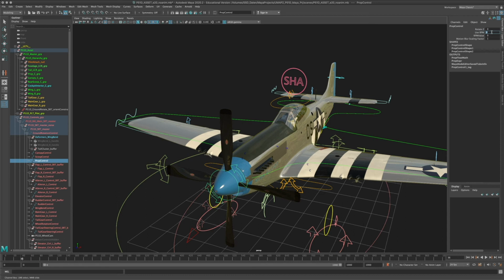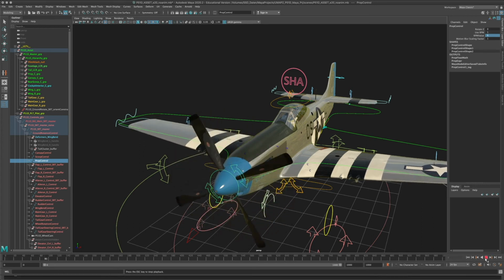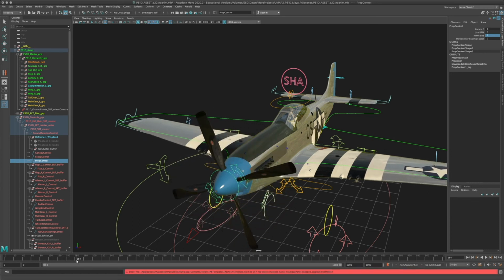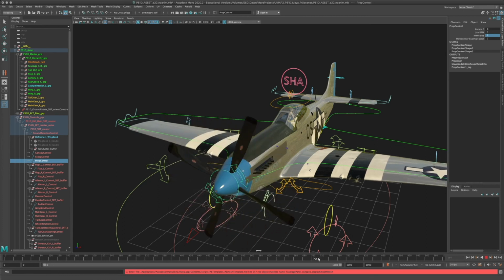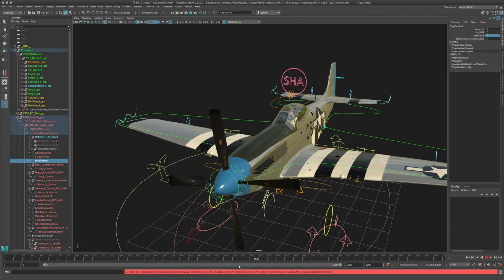So if I put the RPM, use RPM here, and if I use a little small value, something like 5, you can see that the rotator will start to spin over the animation. One thing you will notice is that I've moved back in the timeline, or anywhere really, the whole time it is moving, because that's a runtime expression, and it will react to pretty much anything you do in the interface of Maya.